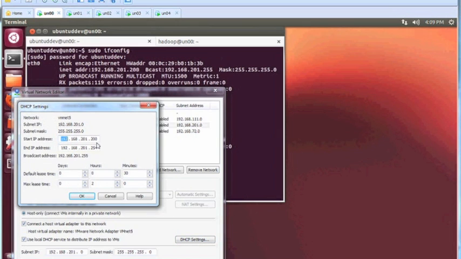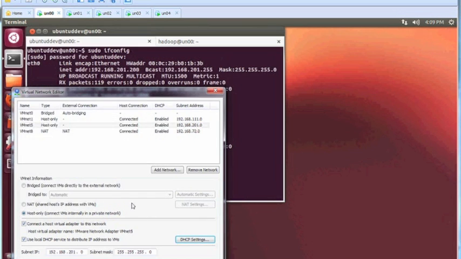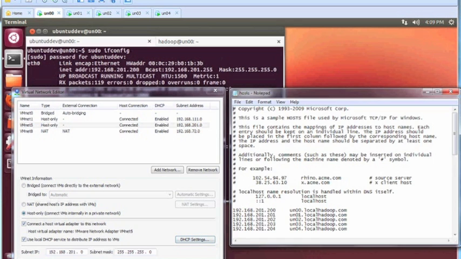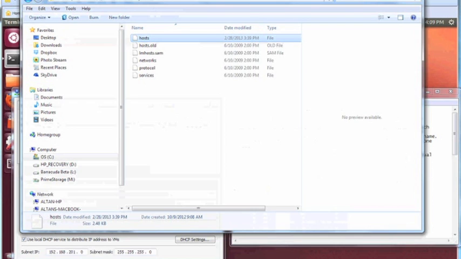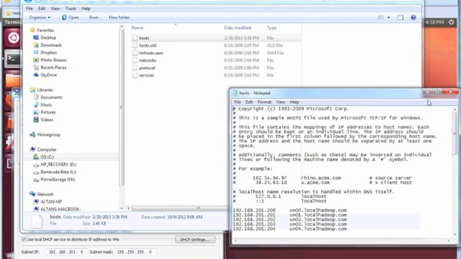Once I have this virtual network set up, I need to make a similar tie to it on my Windows host. That's mainly because my guests are really only going to be connecting to and understanding what's going on with the host, since it's a private network. So what you want to do next, on your Windows machine, is go to your C drive, Windows, System32, drivers, etc., and find your hosts file.